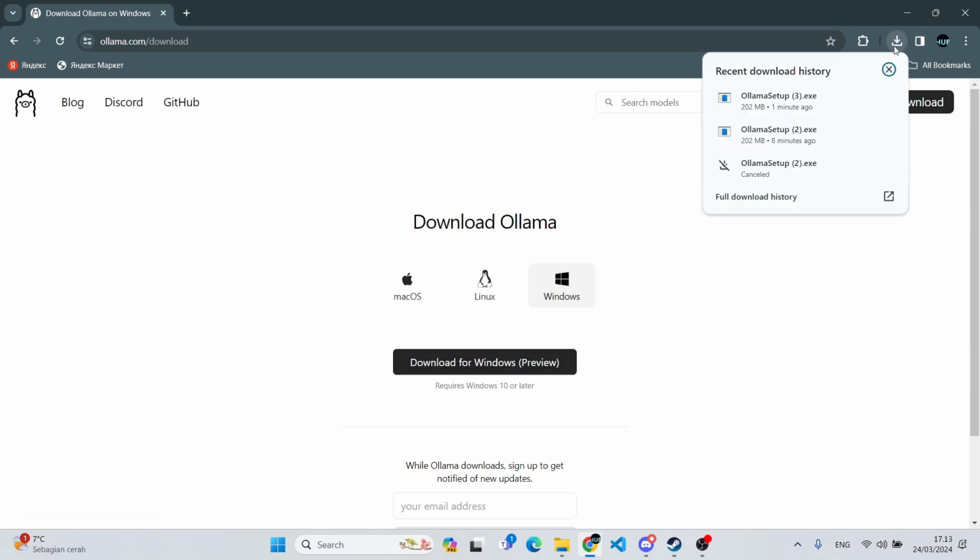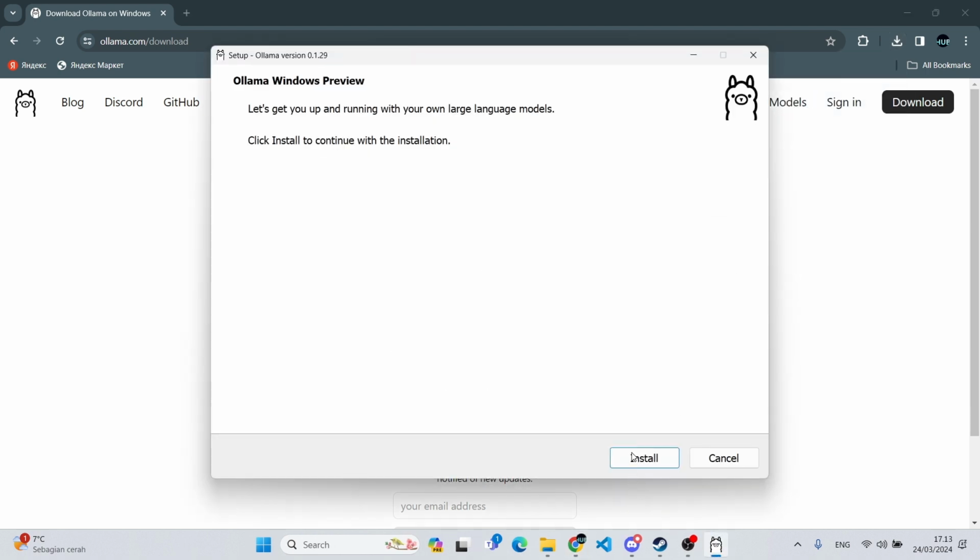Next, you can go to Downloads and go to Ollama Setup and click Install. I won't waste your time with the entire installation. However, you should know that your antivirus might complain, at least mine did. However, this is a product made by Meta, so there's nothing harmful, and it's just the antivirus thinking that some code is a virus when it actually isn't. In any case, let's click Install and wait for the installation to finish.